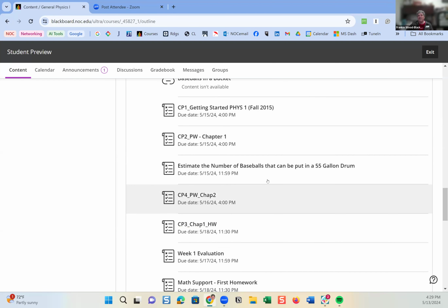You will have extra assignments like estimate the number of baseballs that can be put in a 55-gallon drum. So we're going to apply some of the information that you get in your lectures and what we talk about. You're going to apply that and put that in as an assignment. But all of these are linked to your WebAssign.